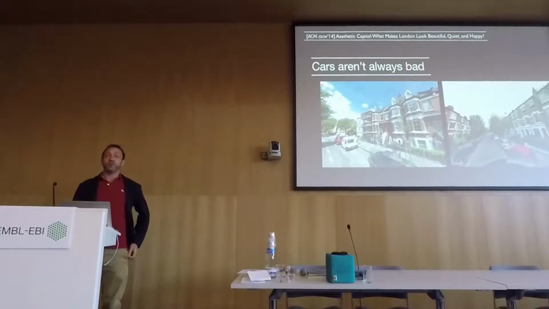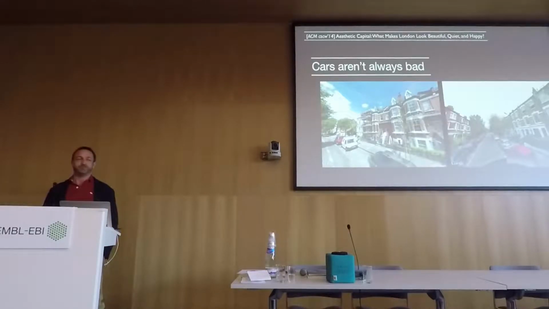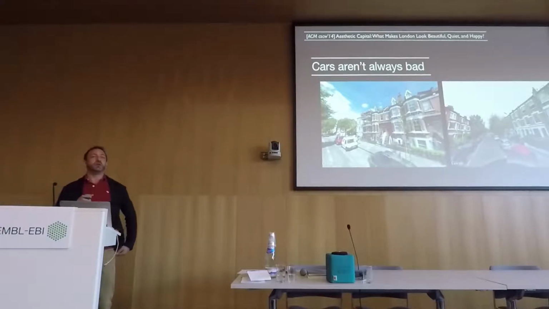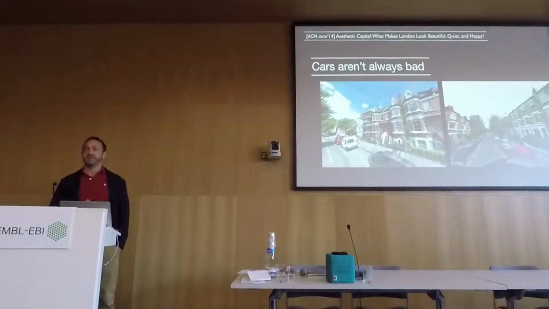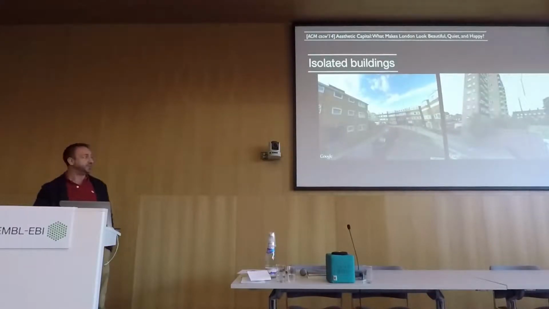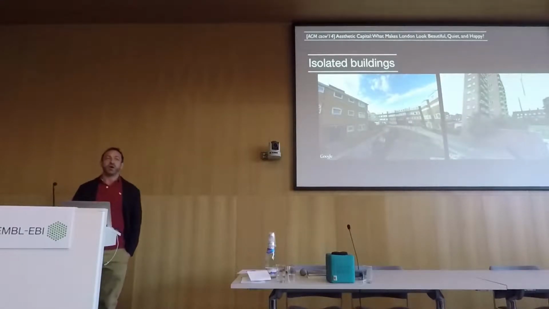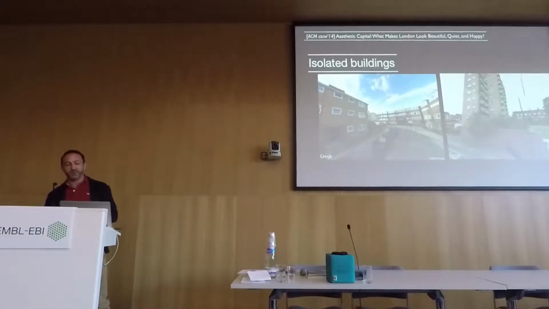Okay, then the second worst element, apart from cars, crowds. Yeah, so here Google Street Views is actually taken very early in the morning. It's normalized by weather conditions, so that usually you don't see people inside. So it could be a sort of crowd, but those kinds of views don't give you crowds. Right? Factories, industries. Isolated buildings, right? Isolated buildings really make Londoners sad.